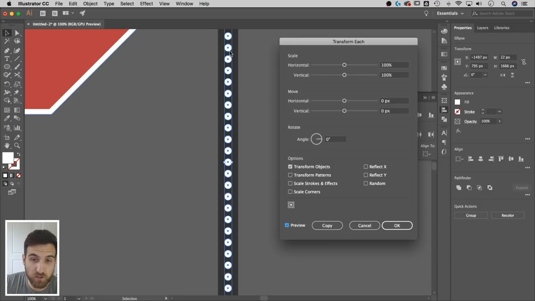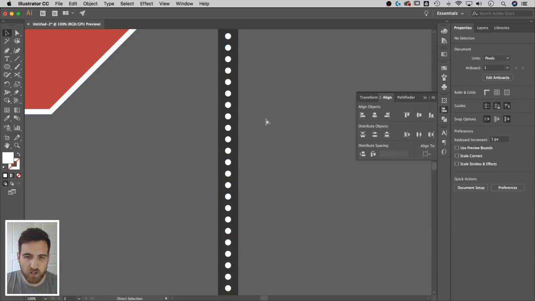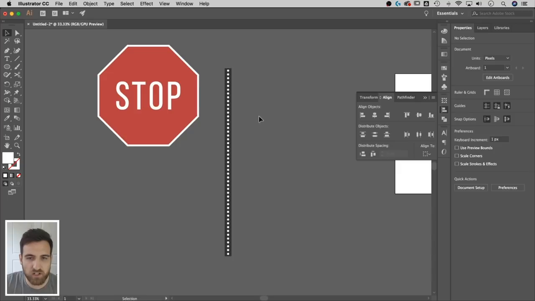If you wanna transform all these circles at the same time, so I've got them all selected, I'm gonna use the horizontal and we're gonna do 80, I think maybe. Horizontal vertical scale 80, so that's going to make them a little bit smaller. Yeah, let's do something like that. And I'm going to hit OK. So now I've transformed all those and made them a little bit smaller. Super quick way to do that.